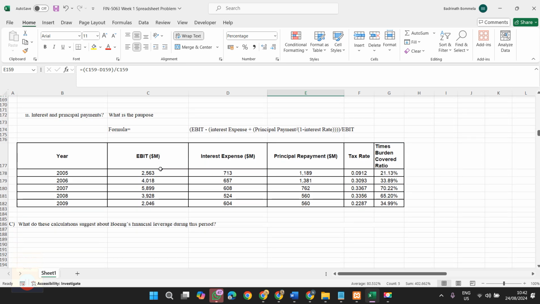And finally, the principal and interest payments requirement values. Similarly, discuss the purpose of calculating principal and interest requirements, then discuss the formula and make your conclusion on this one. Interpret how the values changed over a period and what the outcome is.